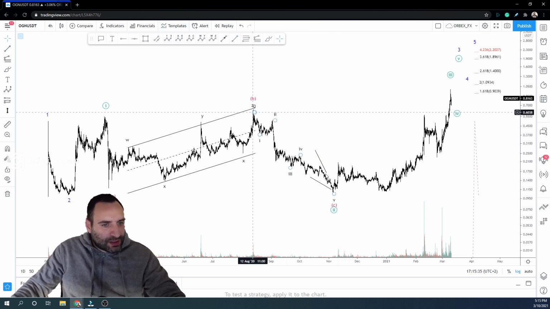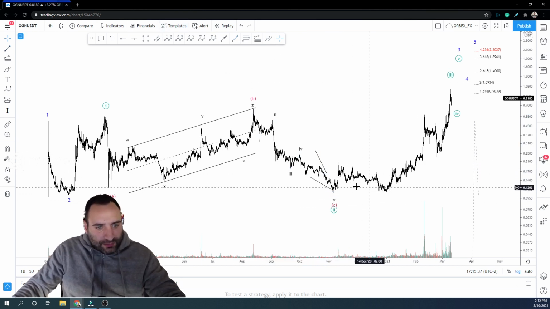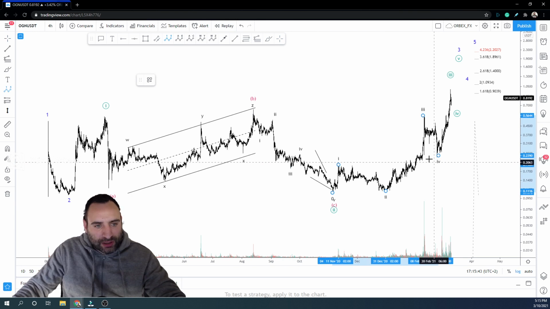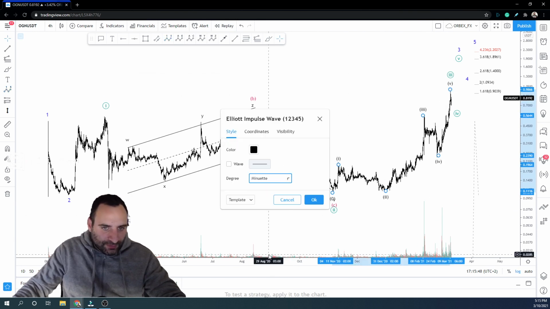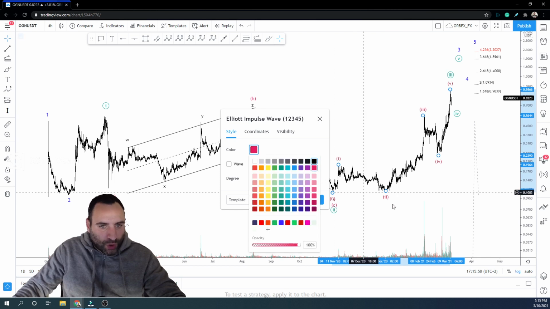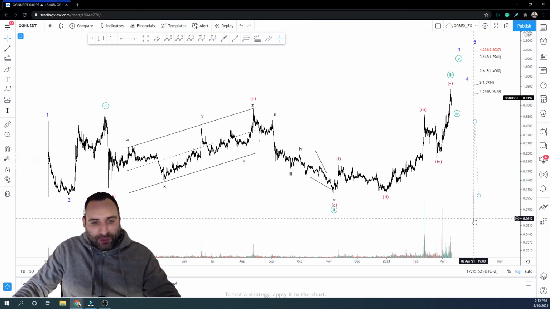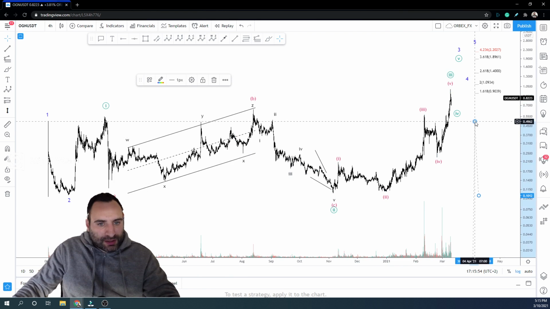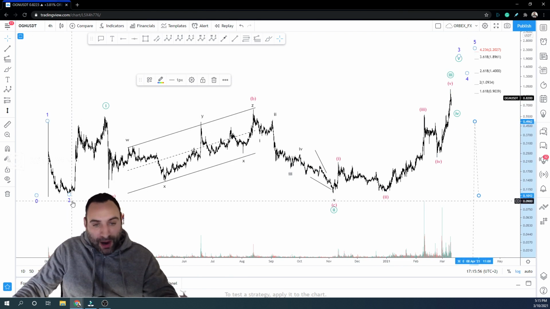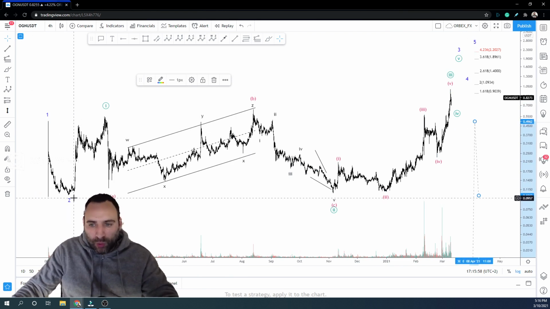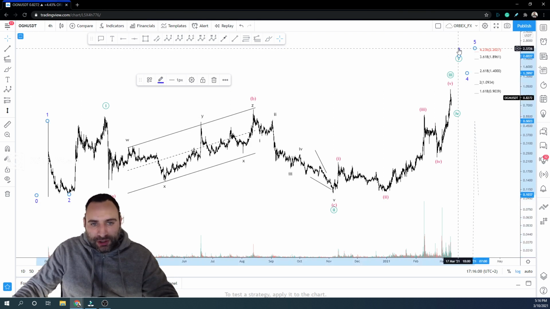Now, what's really going on from the low of 0.10? We've got another impulsive move. It's impulsive because we don't see an interaction between wave 1 and 4, and that's the 5. Or is it the 5? It could be. Well, here's the thing, guys. If we use the Fibonacci extension tool from wave 1 and 2 in the minor degree, we can have an idea about where wave 3 in the minor degree is going to end.